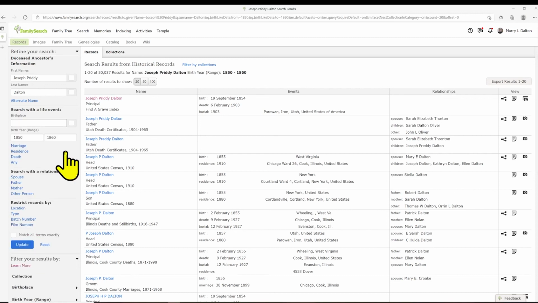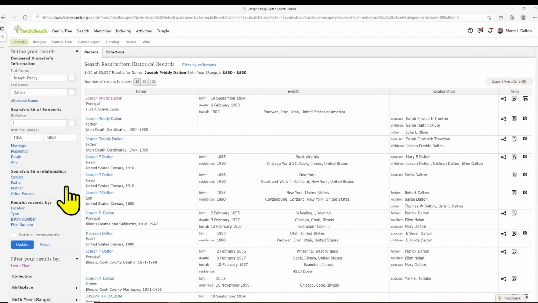Try searching with no years. Instead, use the filters on the left side of the search result to narrow your search by year. So sometimes, even on birth year, it might be best just to not even put any date in there. Just search by name only. Remember, sometimes using less information will help you find more information.